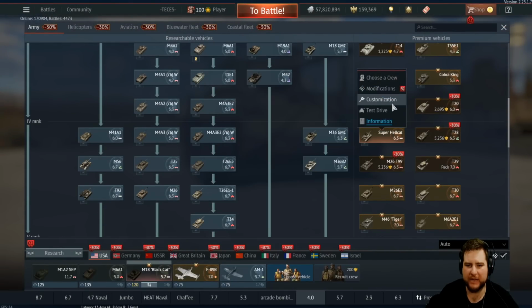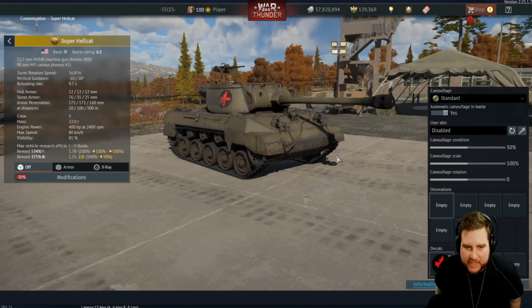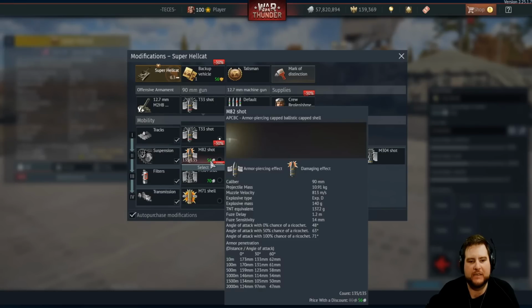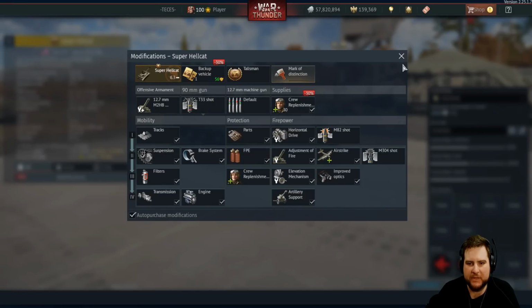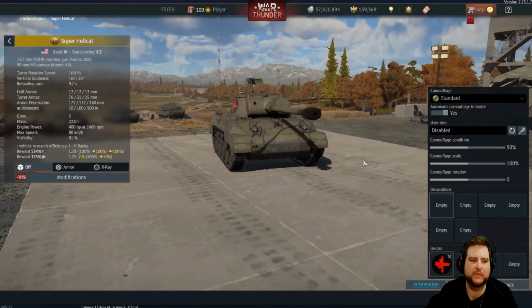Then you got the Super Hellcat. This one's pretty fun. I've had a good time with this one. 90mm M3, which is a very good gun for 6.3, and has also access to the M82 shot, which means that you can go through most things apart from certain heavy tanks like the Tiger 2H in the front.